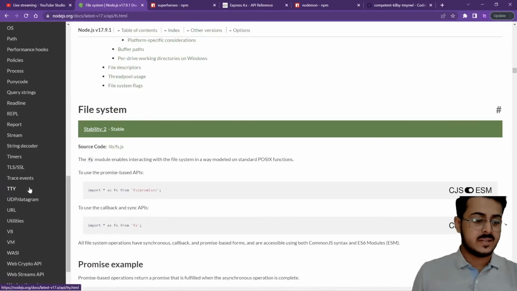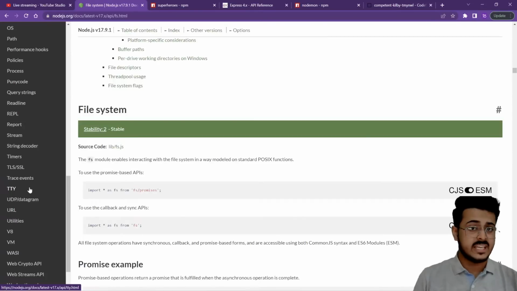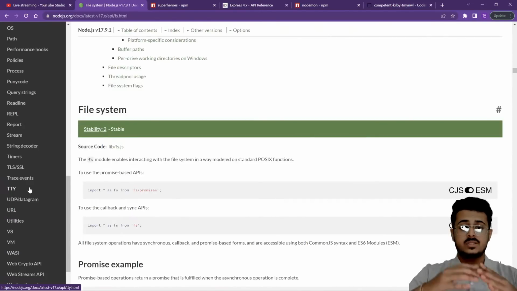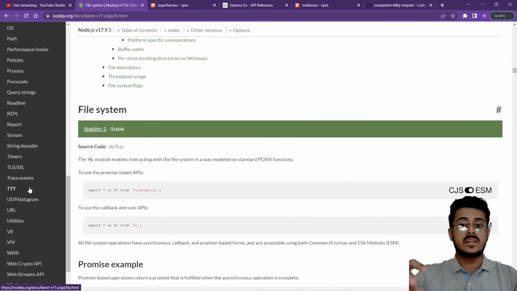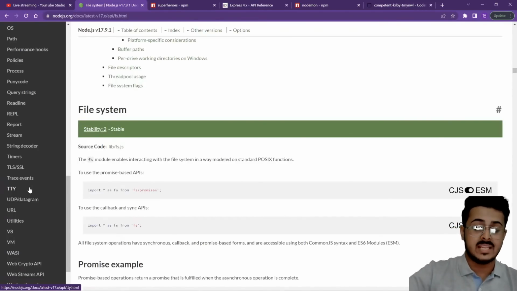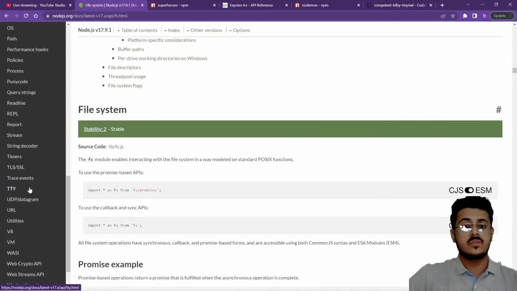Let me just repeat myself. Listen to me very carefully. I will repeat it just once. You need to understand that Node.js comes bundled together with various different modules. If you want to get access to a particular file using pure Node.js, it will take almost 1,000 lines of code that you would have to write.